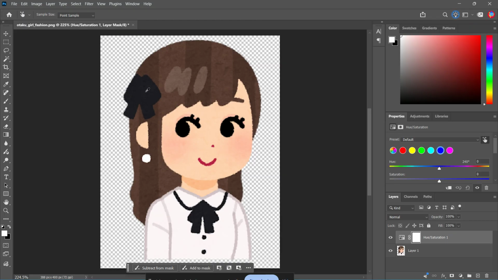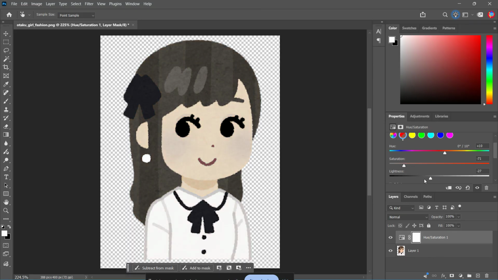Photoshop will automatically detect and lock onto that color range, such as reds, yellows, cyans, or whichever channel matches your object. After that, go to the Hue slider and drag it left or right. As you move the slider, you'll see the object shift through different colors in real time. The best part is that Photoshop preserves the natural lighting, so the highlights still look bright, the shadows still look dark, and the texture still looks realistic.